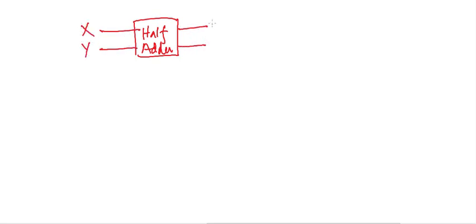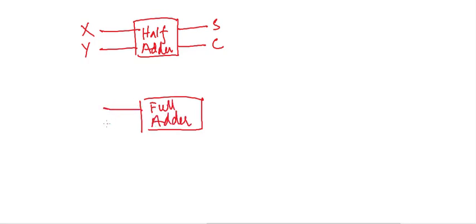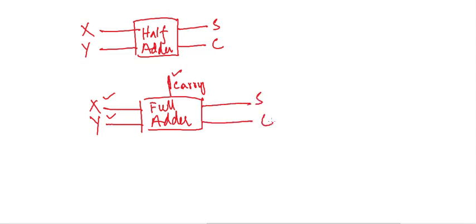Okay, sometimes a half adder is simply represented by a box saying that this is a half adder, right? And this takes two inputs, x, y, and gives out a sum and a carry value. Similarly, a full adder can also be represented by a box saying that it takes two inputs, x and y, and it takes a carry bit also. So this time there are basically three inputs, the carry, x and y. And the output is always going to be sum and carry, right? So that's a full adder for you.